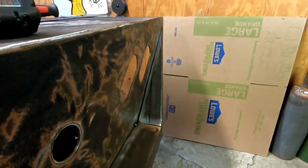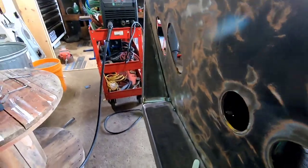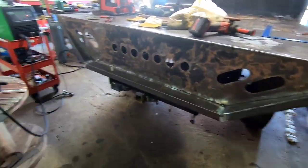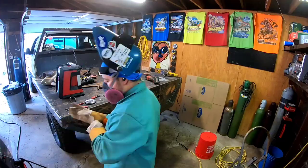Check it out. Same thing with the other side. Like I said, I'm not a professional fabricator. Basic stuff, sure, I can do. I guess this would be pretty basic to a lot of people, but to me, never done something like this yet, and today's the day. So we're gonna set you guys up on a little time lapse, and I am gonna weld this out. This will probably take a little while, so let's get to it.